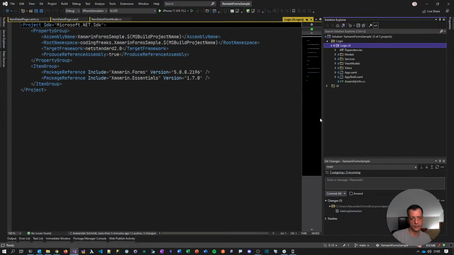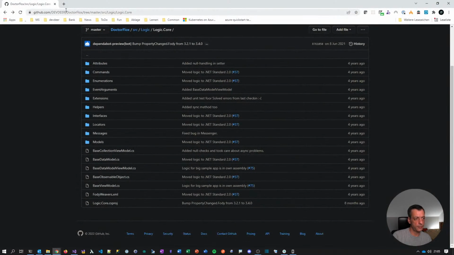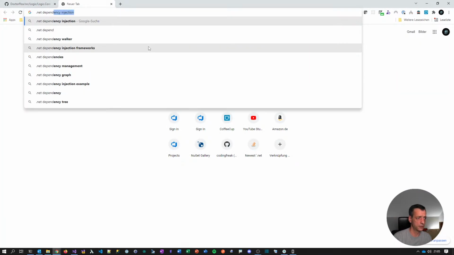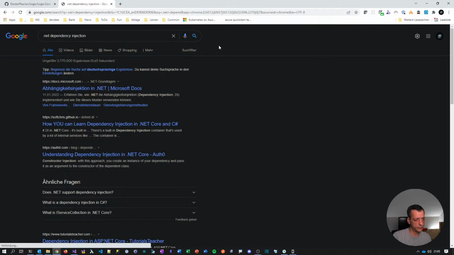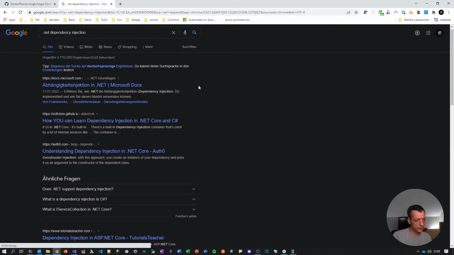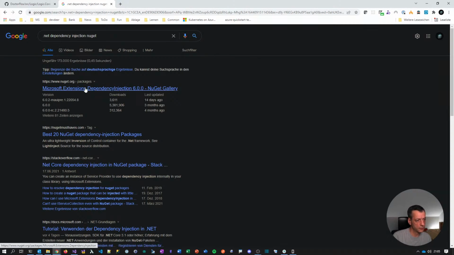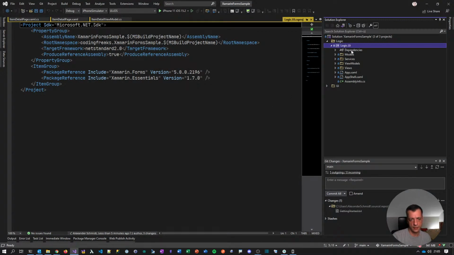So let's do it. If you want to use dependency injection, you would go to the web and search for .NET dependency injection. There are a lot of packages available. NuGet. So dependency injection from Microsoft is one option. Let us take a look here.